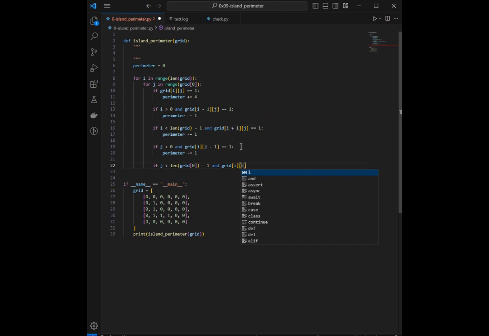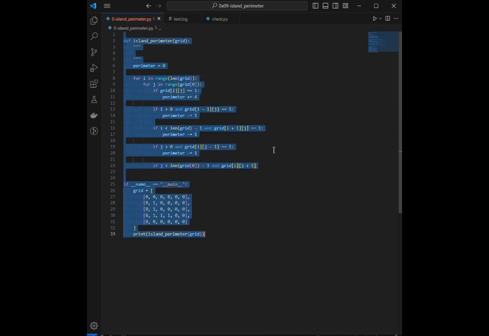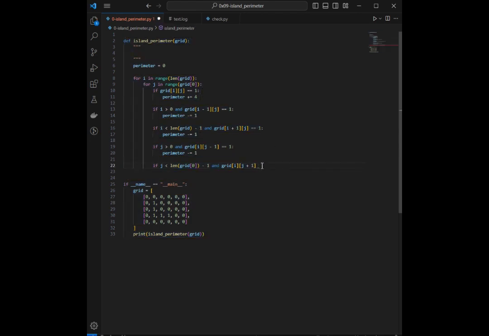So to check the one at the right side, we are going to add 1 to J, which is going to move it to the right side. So if the element there is 1, it means that the line between the two is contributing nothing, so we are going to subtract 1 from the perimeter likewise.